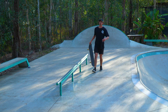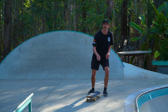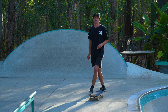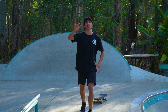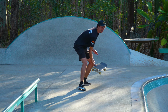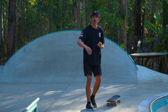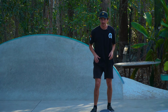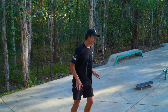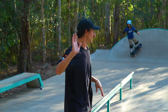I'm gonna do a backside board slide, but when people come out of rails, it's like they're in such a rush to get their feet on the ground. I want you to think about coming off of a rail like, you know when you manual off of a curb and there's a little bump there in front of the curb? So when you go off it, the board kind of comes up a little bit. You just manually hop and float off of the curb. That's how I want you to think about the end of the rail. Not like you're in a rush to get to the ground after it. That zone coming out of the rail, really try to extend that and you'll be chilling.